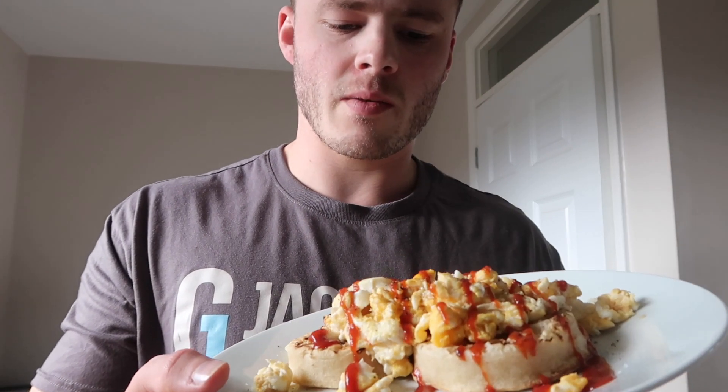It's lunchtime - we've got two crumpets with three full eggs, around about 380 calories. Then a protein bar at about 210, so all around 500 calories for the second meal, topped off with a monster. Relatively higher fat in this meal. I'm not training today so I don't worry too much about where my fats get placed. When I do train I try to keep it fairly high carb until I start training, and then higher fats in the evening after. But today meals just go freestyle because it's a rest day.